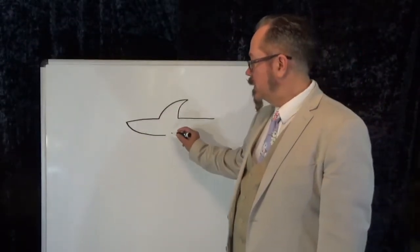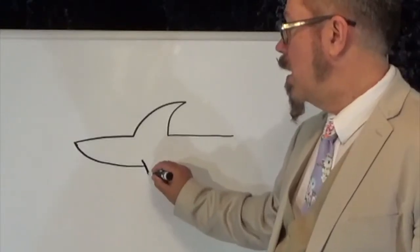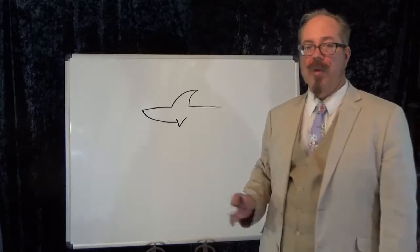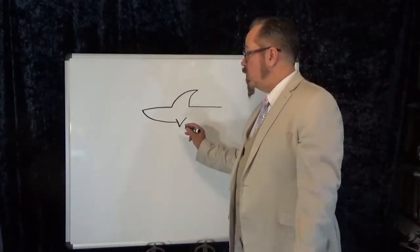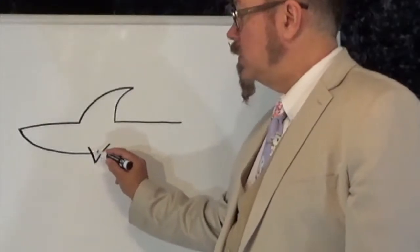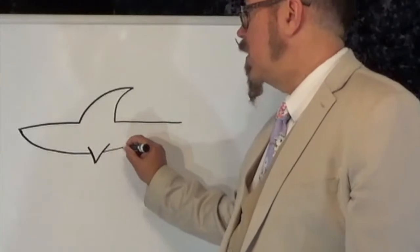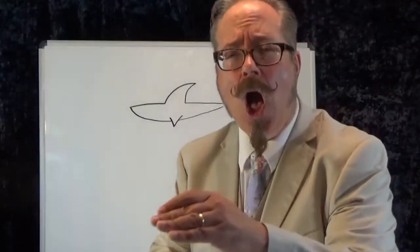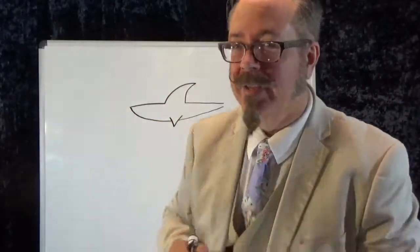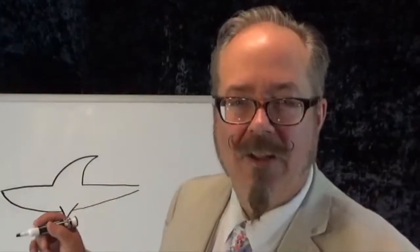What I do next is I'm going to come up a little bit above that line, and I'm going to draw a letter V. Remember, a letter V goes down, comes back up. I need to imagine where this line continues underneath that letter V, and then comes up to almost touch that line right there. Almost, but not quite. Now, we're ready for the tail, don't you think? I know, I tell all kinds of tales.